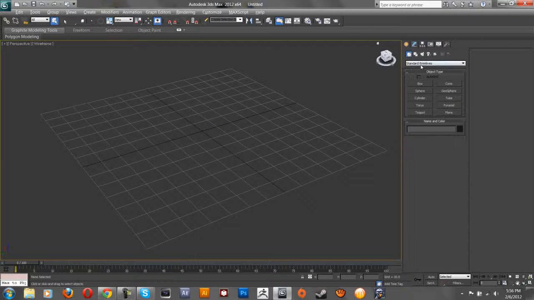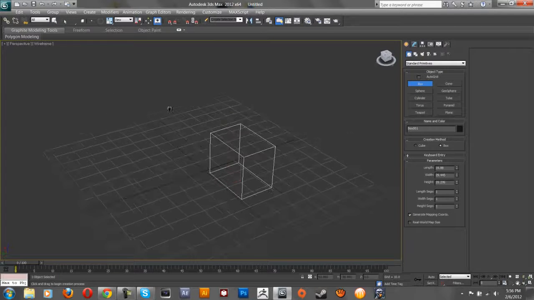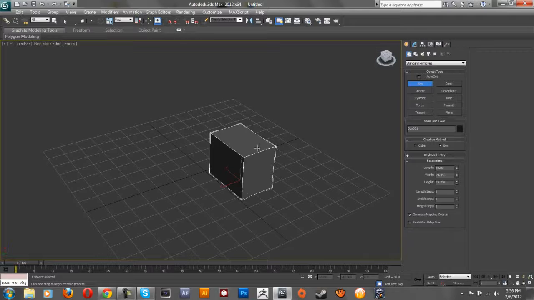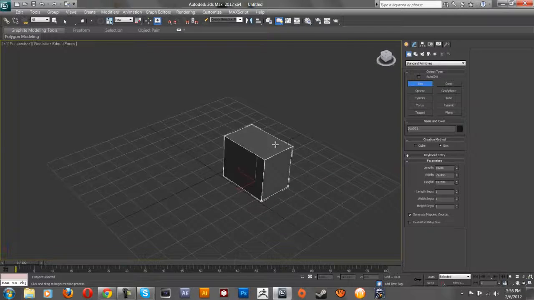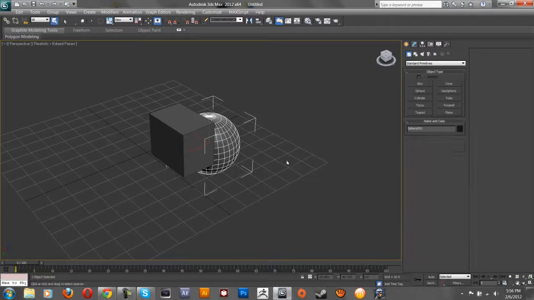Here are the standard primitives like a box, or wait, I have it disabled somehow. Yeah, it's here on wireframe. If it's on wireframe, just change it to realistic, and then you get your 3D-ness.